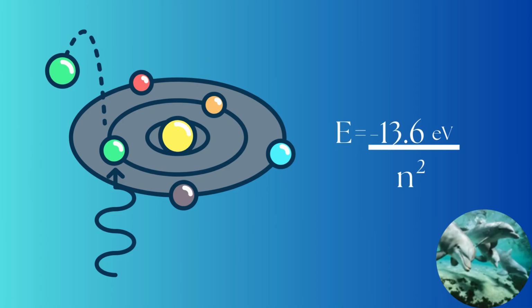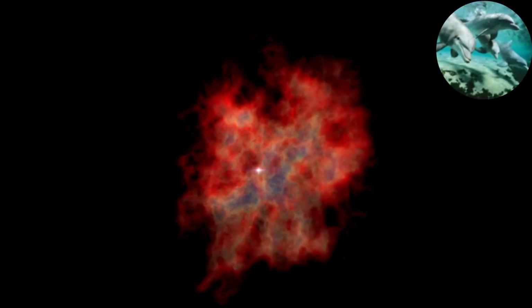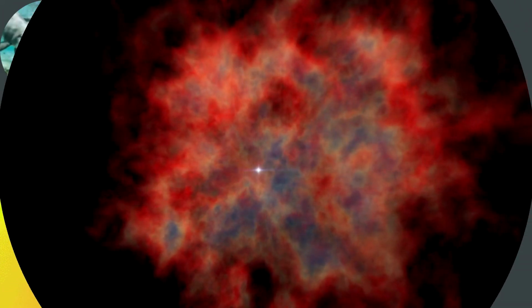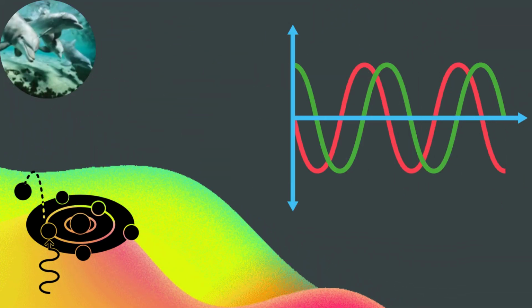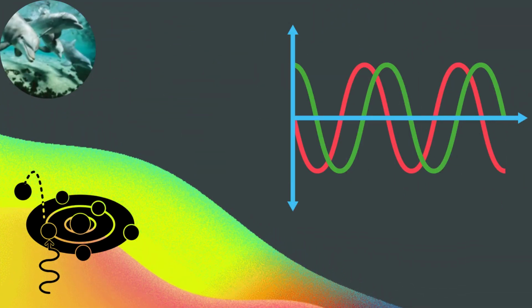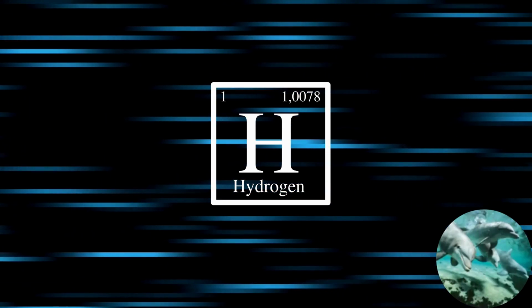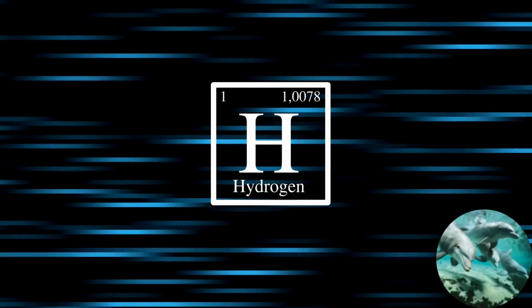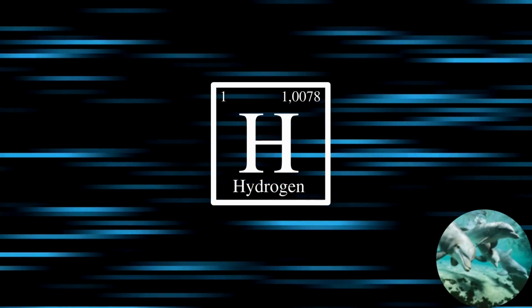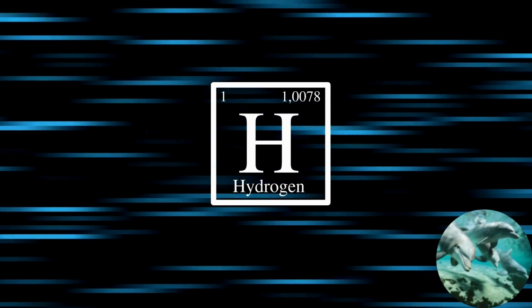To help us find out the amount of energy that is emitted, this equation was created, where n is the principal quantum number and E is the energy of the photon. To summarize, when an electron jumps into a lower energy level, a photon is emitted. The color of the light emitted and the size of the energy wave, called a wavelength, depends on the energy given from the jump. Looking back to hydrogen's spectral lines, the colors are actually just showing us the changes of energy as electrons jump into lower level orbitals.